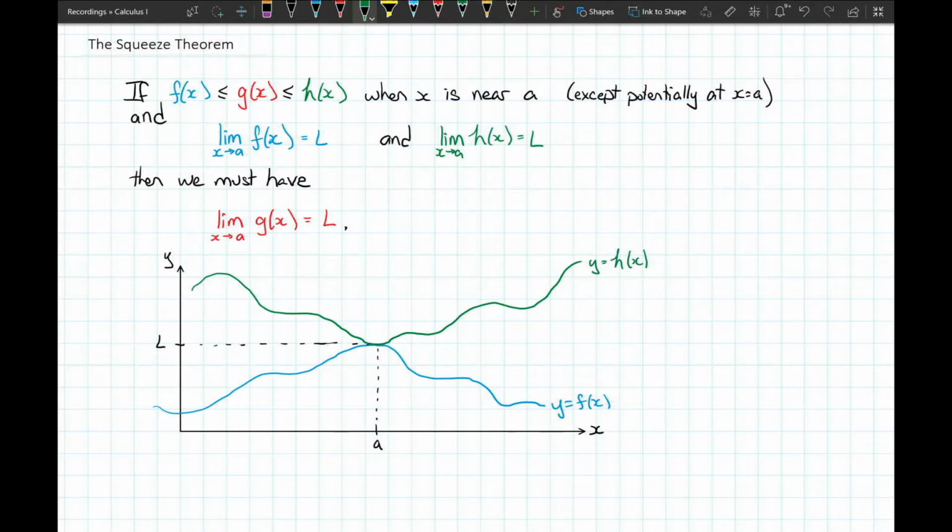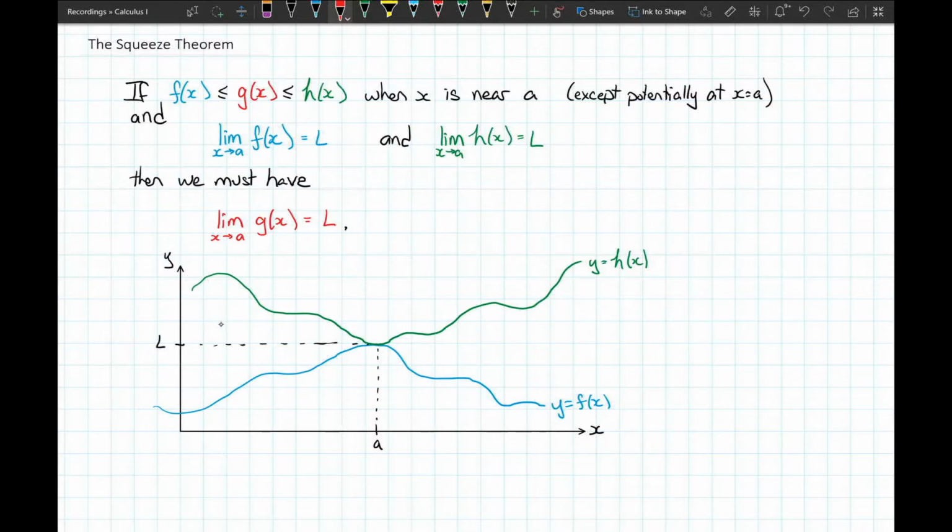All right, now there's only one other condition. And when I keep saying condition, imagine that everything here with the if word are conditions. And then below that, we have one statement, which is our conclusion. So let's see, the remaining condition that we haven't talked about is that our function g of x is supposed to be somewhere between f of x and h of x. It's not the largest valued or the smallest valued. It was always going to have to be between f of x and h of x for x values near a. So I mean, it could actually cross functions somewhere out here, but as we get closer to a, we have to make sure that g of x is between h and f.